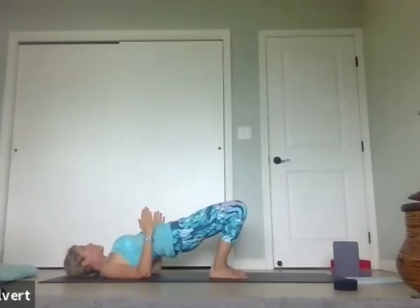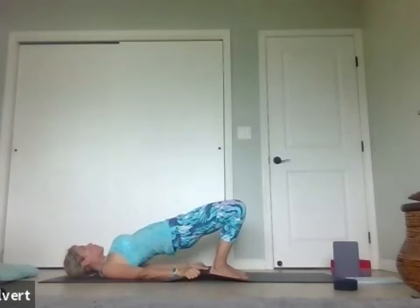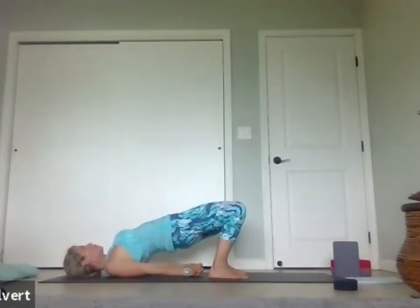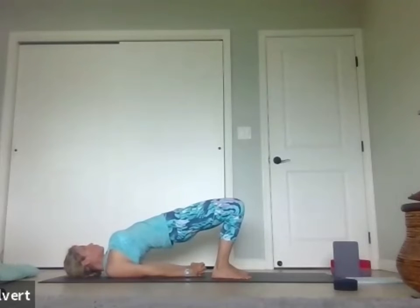On your inhale, press your feet down, lift your hips up. Bring the arms down, either grab the edges of your mat and pull them away, or interlace the hands underneath you. Rolling the shoulders up and under, up and under. Press the arms down to help lift the chest up. Again, lift the chin slightly.